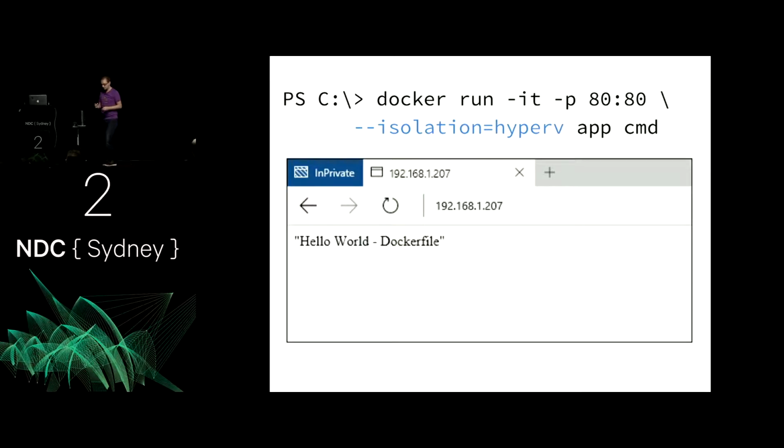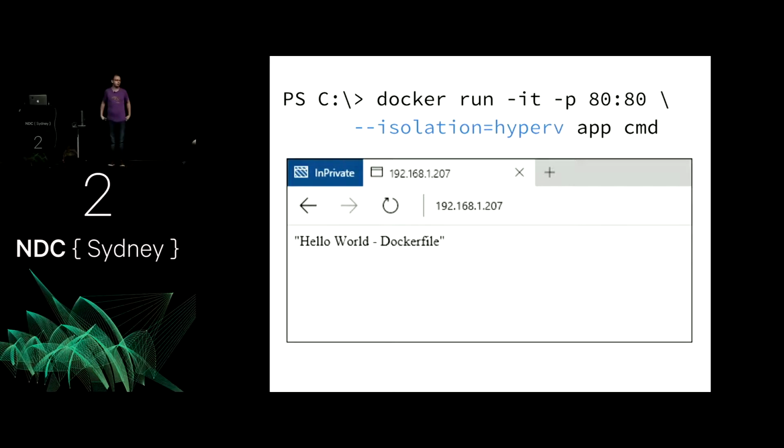Yes? So the question was, is this something like boot2docker? No. It's something which Microsoft had done, which I'm not internally familiar with, because it's not open source. However, what I believe it is doing is basically booting the Windows Server kernel, and so it's just a very, very cut down version.